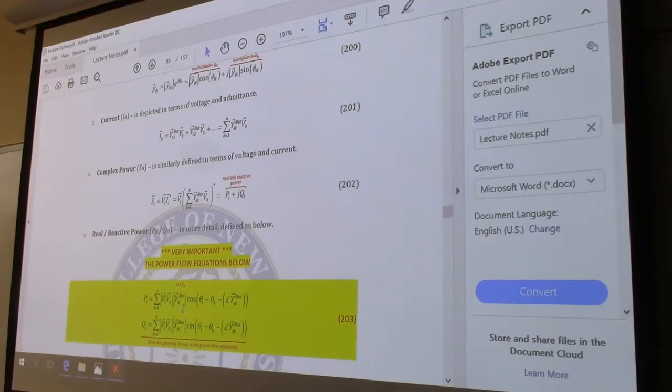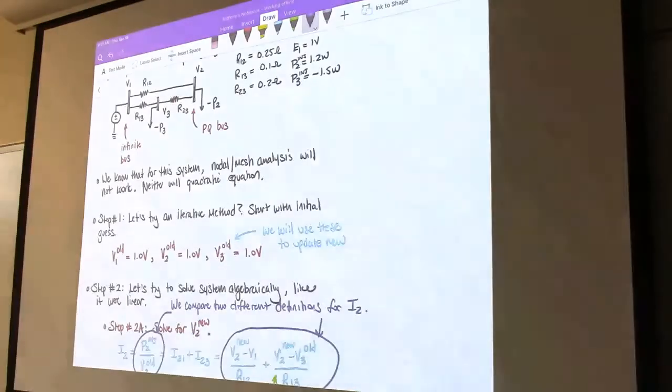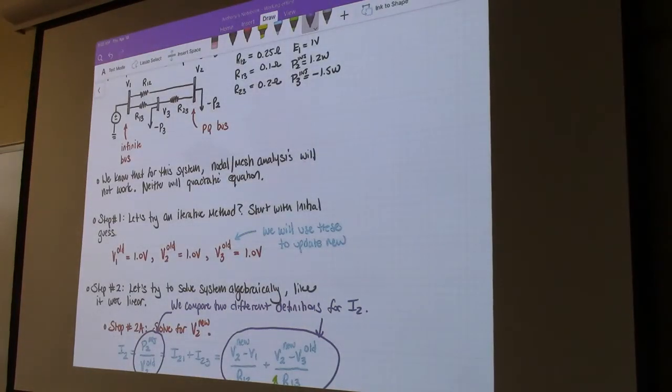And so these equations we're going to use in a manner very similar to what we did here. We're going to define certain voltages inside of the power flow equation as old or previous iteration. We're going to define certain variables of voltages in there as new or next iteration. And then we're going to shift it around algebraically to find a form so that we can do this iteratively and keep updating the voltage values.